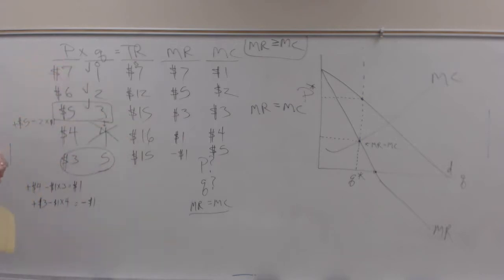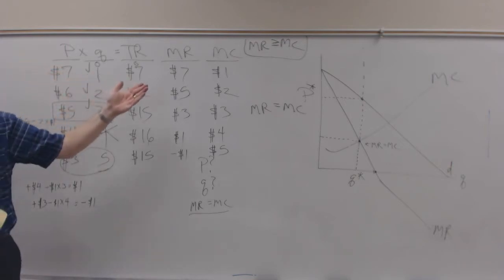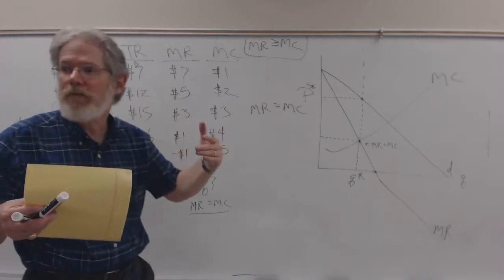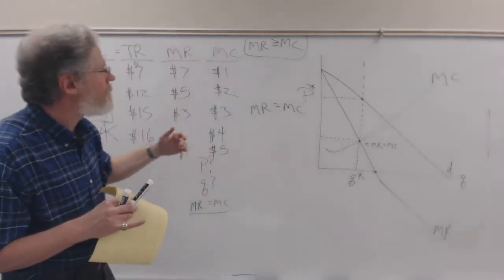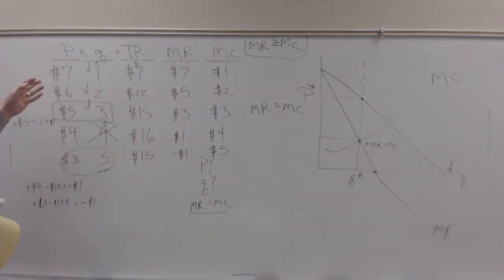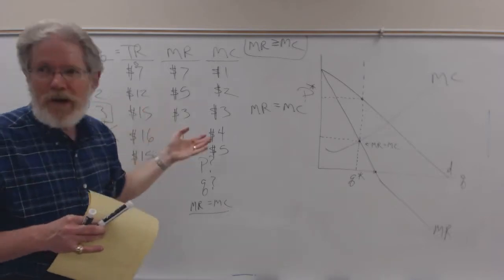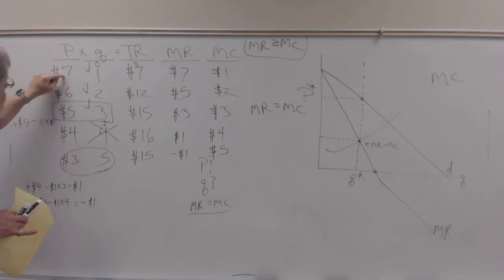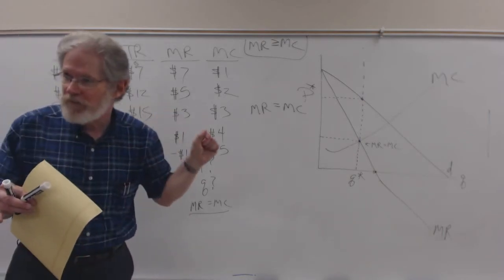Think about the implications of the demand schedule here. Some people are willing to pay a high price, but most people aren't. The lower the price, the more units you're going to be able to sell. Notice the firm does not charge the highest price they can possibly charge. He could charge a price of $7 and still sell something, okay? But that wouldn't give him maximum profit.